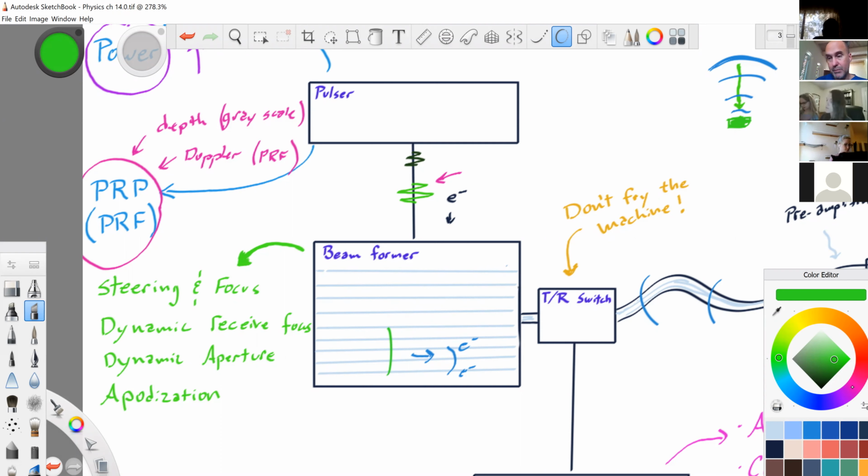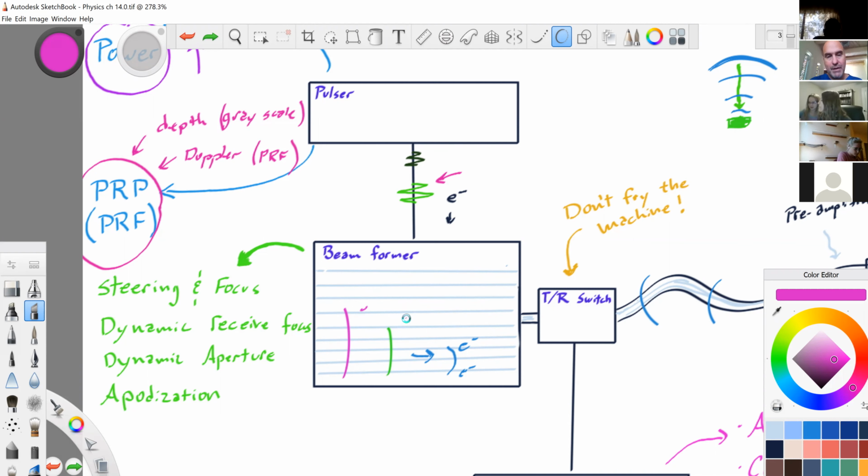And then maybe on the third pulse, I'll use that many. These are all electrons and they're all traveling in this direction, eventually making their way to the transducer. So you can see, hopefully, that I'm changing the aperture by using more or fewer channels. Each one of these wires is a channel.